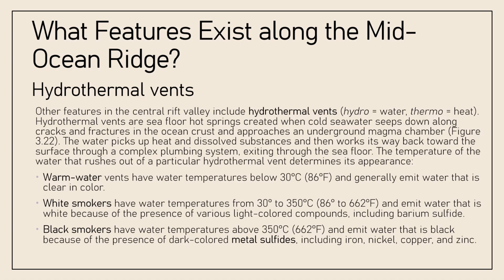So the temperature of the water that rushes out of a particular hydrothermal vent determines its appearance. So we have warm water vents that have temperatures below 30 degrees and generally emit water that is clear in color. So we have white smokers, a type of hydrothermal vent that have water temperatures from 30 degrees to 350 degrees and emit water that is white because of the presence of light colored compounds including barium sulfide. And then we have black smokers. They have water temperatures above 350 degrees and emit water that is black because of the presence of dark colored metal sulfides, including iron, nickel, copper, and zinc.